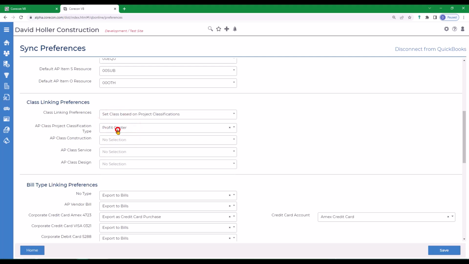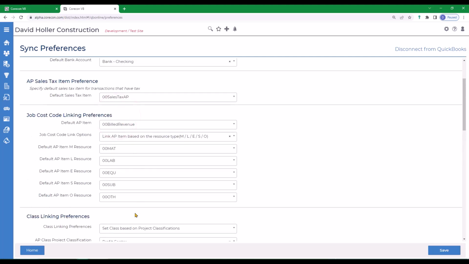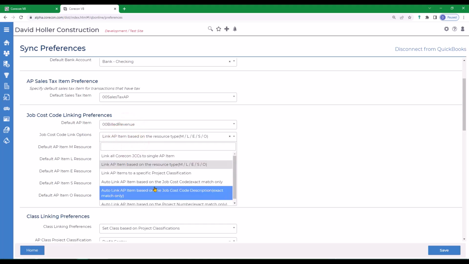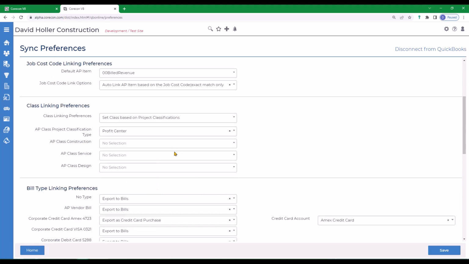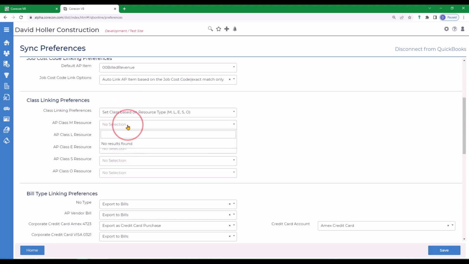You may also want to switch this to, if this were set to job cost codes, which is the AutoLink AP item based on job cost code exact match only, then this one might be a good one to switch to the MLESO method. Just remember that this class linking does not affect which GL accounts the cost will export to.